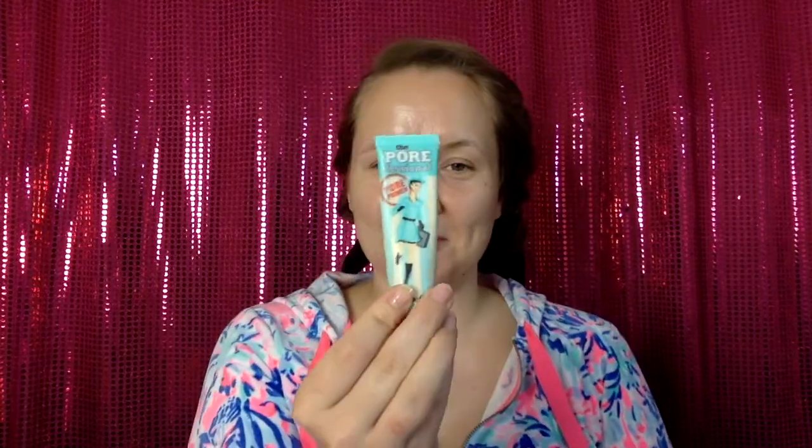Sometimes I have the feeling that the sponge doesn't do a nice enough job, so I figured we would do half of this face with the sponge and half of the face with this brush. I applied moisturizer and all the other goodies to keep my skin nice and moist. And now we're gonna go in with my favorite primer of all time, the Benefit Professional.